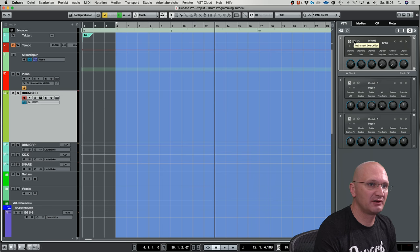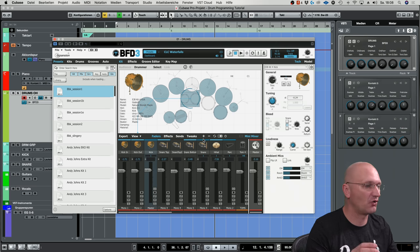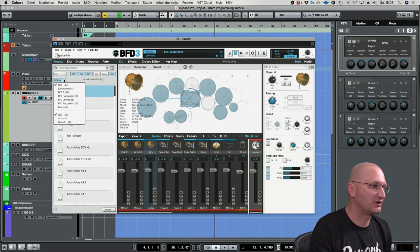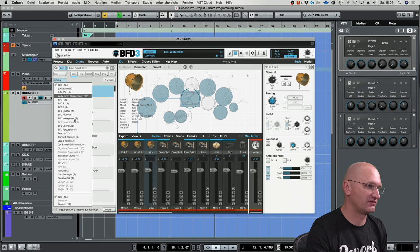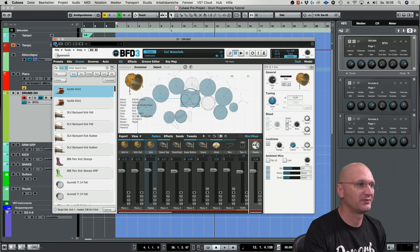What I'm using, and I'm going to show you a couple of different options, is BFD3. I have over like 500 gigs of VST expansion libraries. Look, these are libraries I have. Oh no, wait, there's way more. Kit drums. So yeah, these are all the expansion libraries I bought over the years, in about 15 years. So to really get a lot out of BFD, you do need to invest in a couple of great cymbals and stuff like this, but that's here.